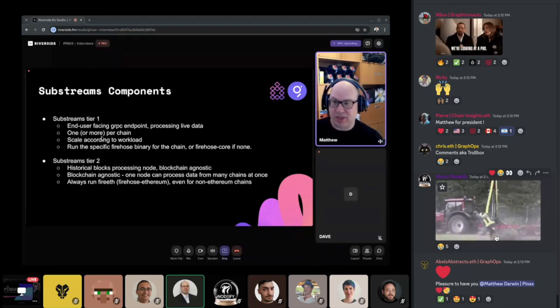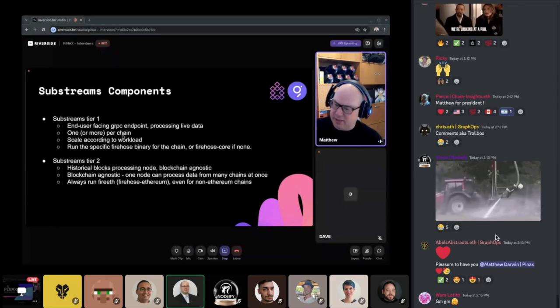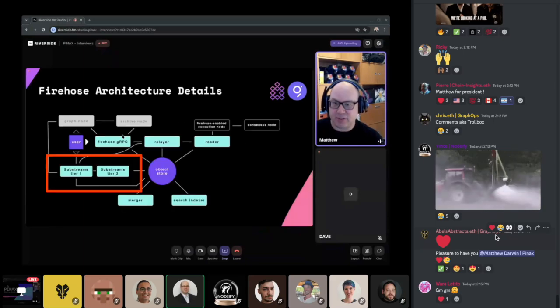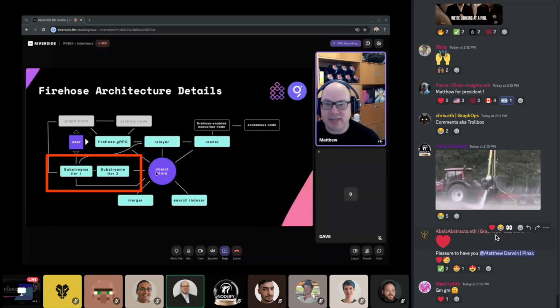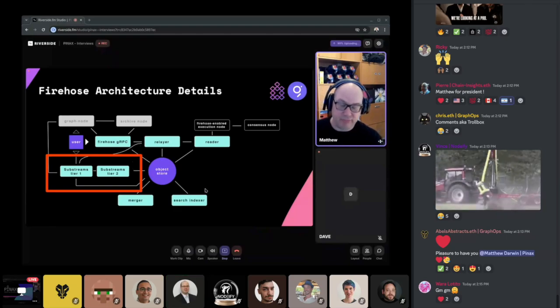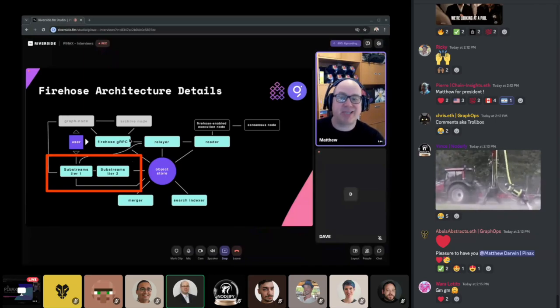So if you want us to do Ethereum substreams-powered subgraphs, you're going to need at least one substreams tier 1 node. Mostly when we've talked about Firehose in the past, we always just gave one stack. You can run all those Firehose components that are on this diagram. Everything that's on the diagram, you could run in one binary. You can still do that. There's no problem. But today's presentation is about scaling.